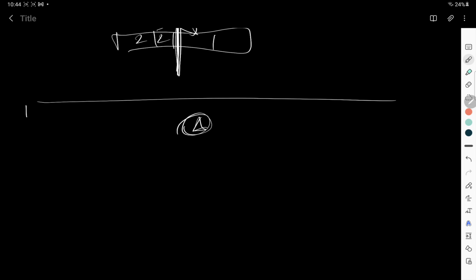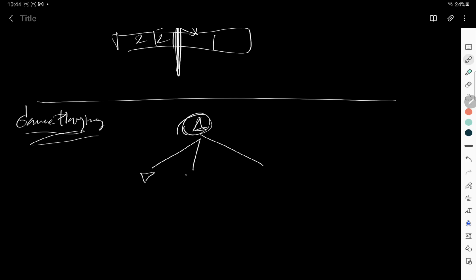For game playing, we cannot control all levels of the search. For example, at this level, if the function that you use to measure the status of the state gives a higher value, it means you have a higher advantage over your opponent, so you have to choose the maximum one.